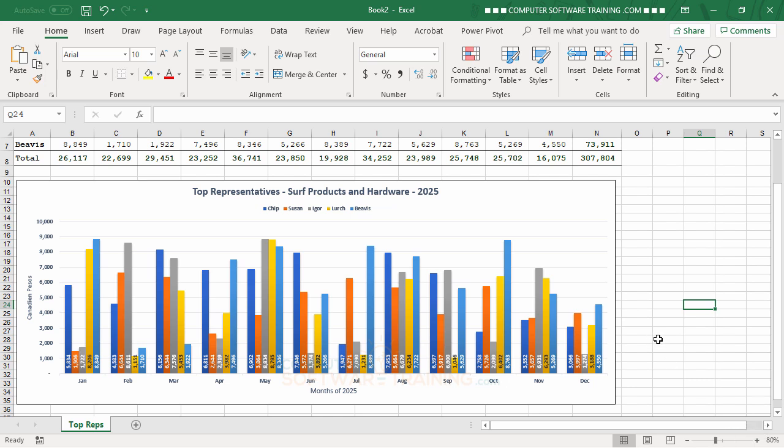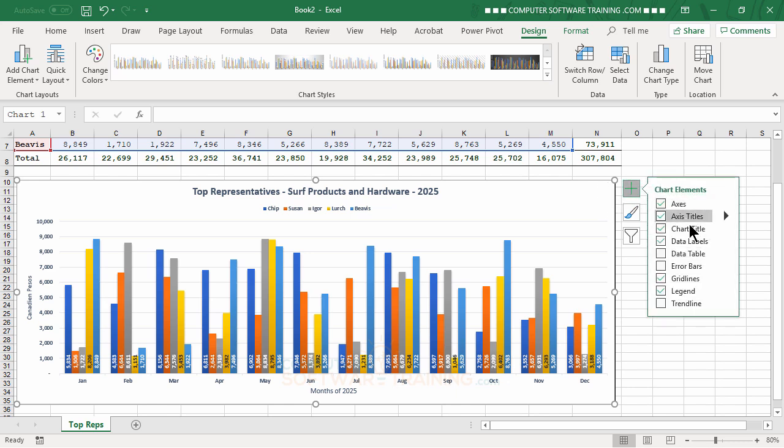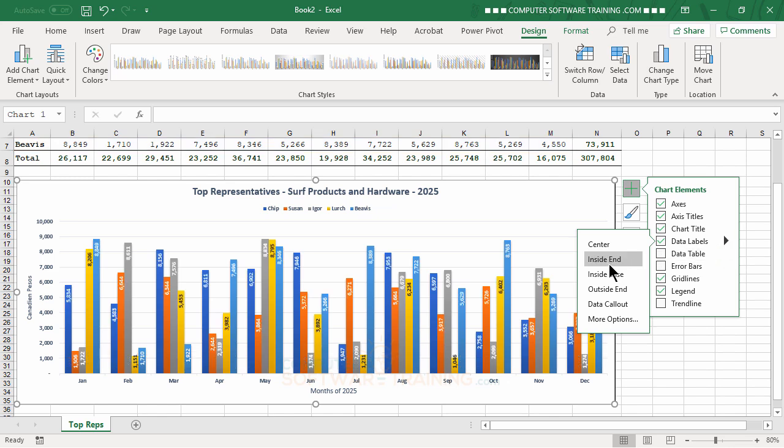Now, you look at that in the base, and you go, that just doesn't look right. It just looks like a big huddle of numbers down there. But that's just me. You might say, hey, Chip, there's nothing wrong with that, you're an idiot. But here's what we'll do. If we click back onto the graph, go back to the elements, go back to where it says data labels, hit that little arrow, we can change all of them back to being inside end.